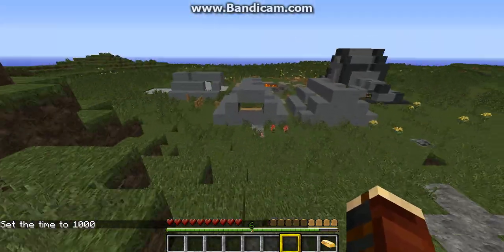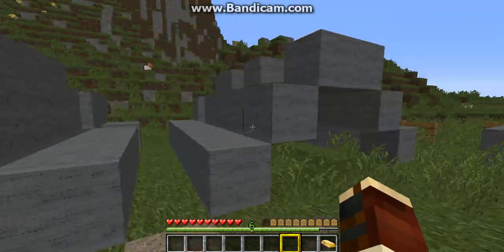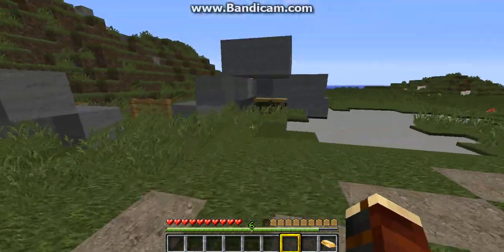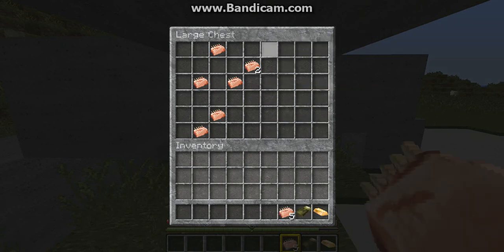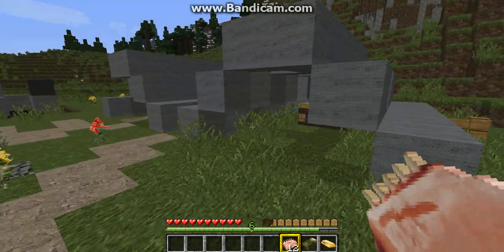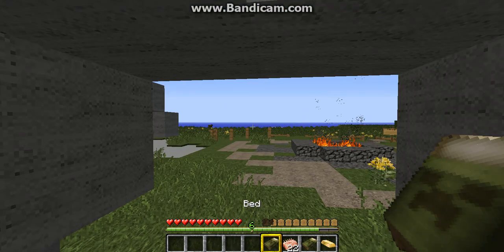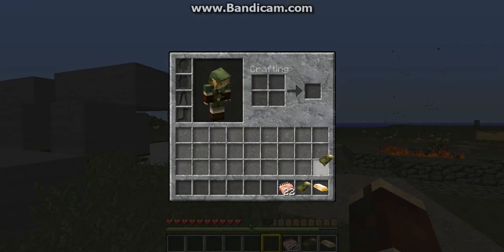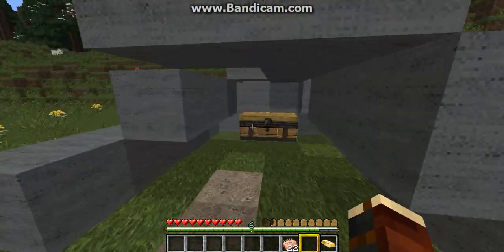Dun, dun, dun. Okay, so here's our orc camp. And I can say they did a good job making an orc camp. Bed, I think I should use that. Lots of pork chops. Yeah, I think this is a really good resource pack for this part right here. I don't think I'll need more than one bed, but I might as well just take two, just for the sake of it. They should have named it sleeping bag. It looked a lot better.